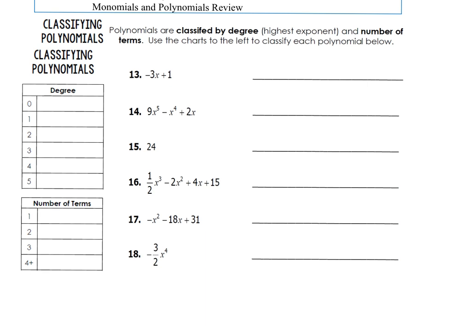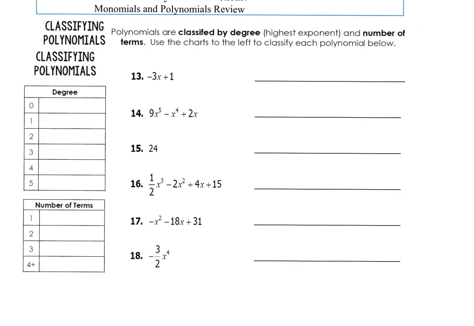Okay, in this last section, for this part of the lesson, we are going to classify our polynomials. Now, polynomials, it says, are classified by degree, which is the highest exponent in the grouping, and by the number of terms. So use the charts to the left to classify. We're going to fill out these charts.